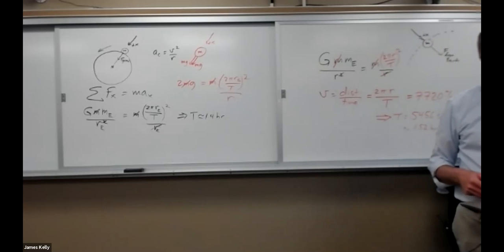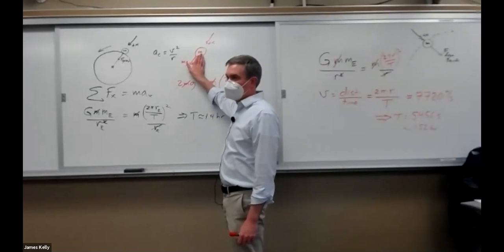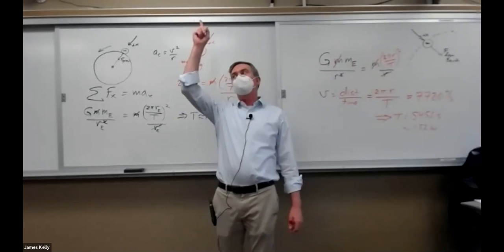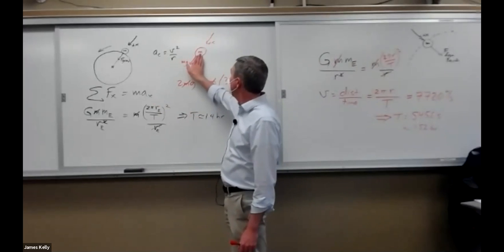Any questions on this? Yes, Sarah. There are two, so one mg is the usual place it's coming from. Earth is pulling down on me. I'm at the surface of Earth. I'm just standing up on the ceiling. Earth's still pulling down on me toward the center of Earth with strength mg.